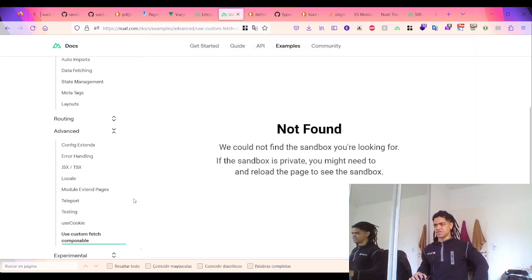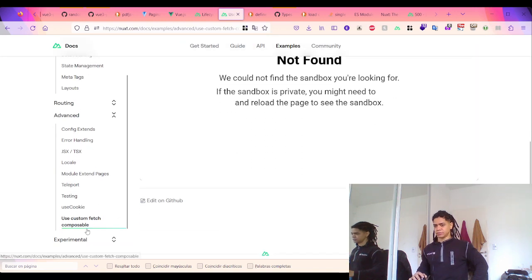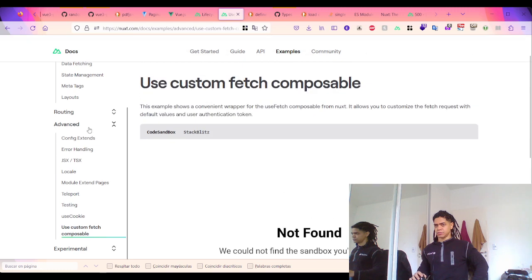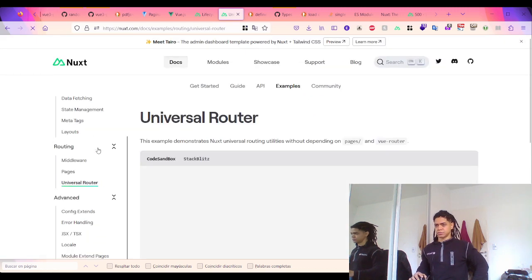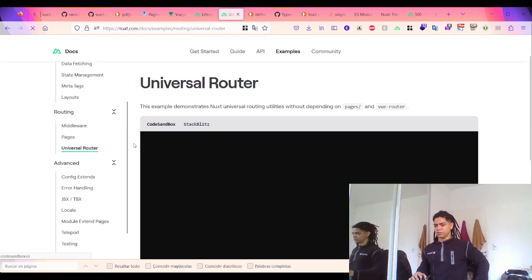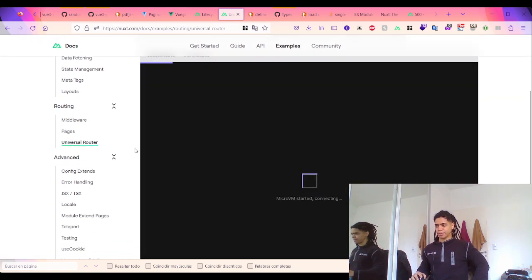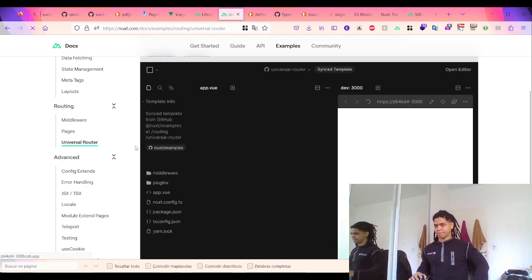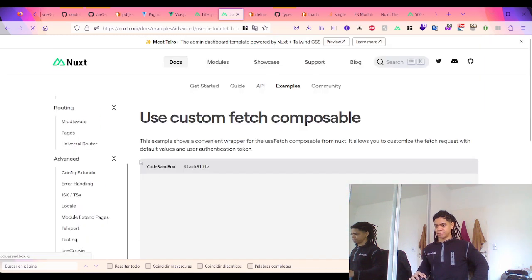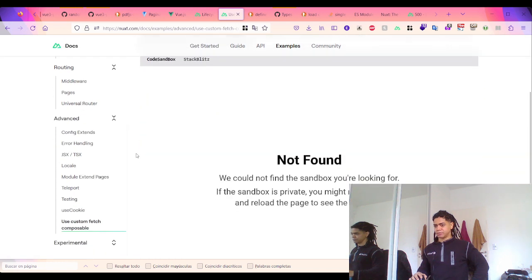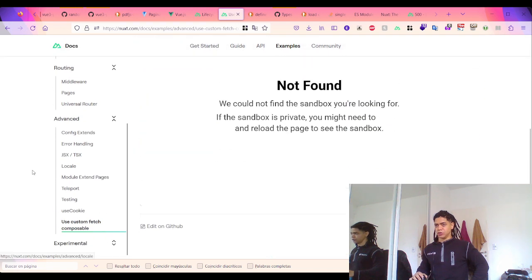And use custom fetch. Okay. And the universal router. It doesn't load this properly.